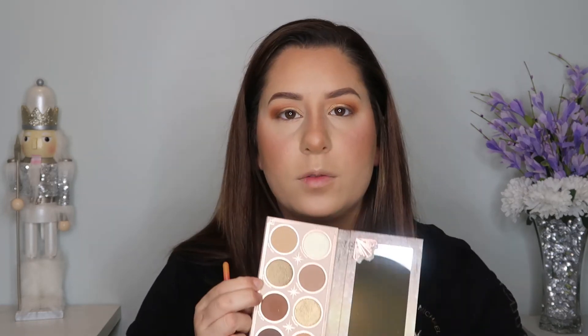A few years ago I did a New Year's Eve tutorial using a Morphe palette with a gold shade — it was beautiful. I'll link that in the cards. I cannot believe it's going to be 2022! I find that when applying shimmer shadows, using your finger works about ten times better than a brush — it comes out more pigmented. Next I'm going to go in with the 'Phonograph' shade using my finger and put that in the middle as a transition between the two shades.